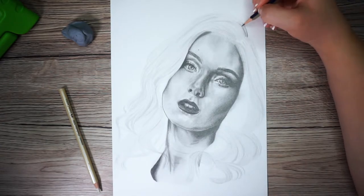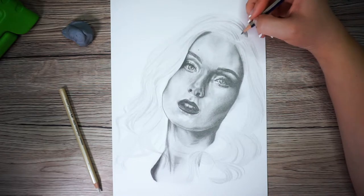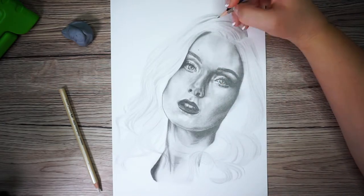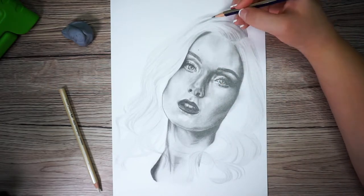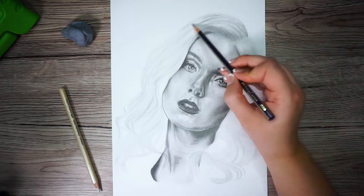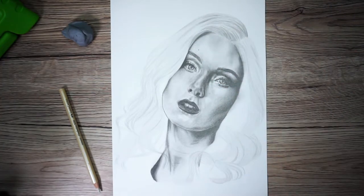Now I'm going again in the same way using the HB pencil. I'm still drawing clumps of hair rather than individual strands and still using flicking motions. On this pass, I'm ignoring the very lightest strands of hair as they've already been covered by the 2H.